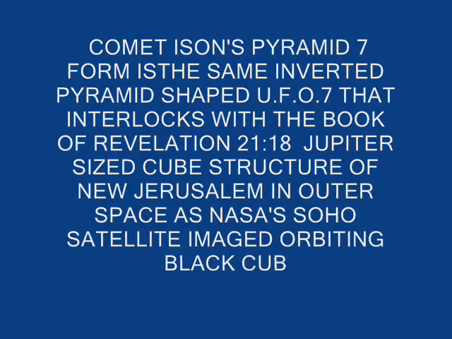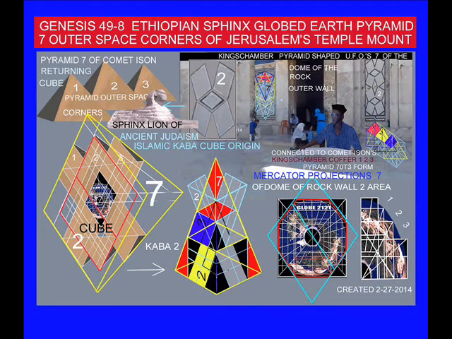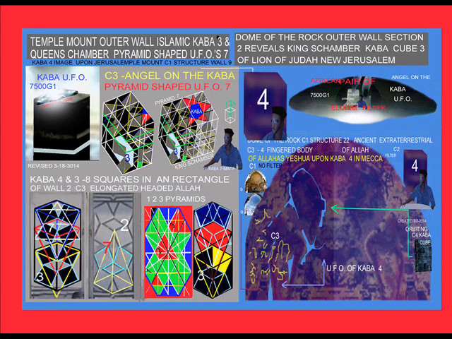And these dome building structures generating the black African face. So when you look at the early 1930s aerial view Jerusalem Temple Mount images, you see an elongated headed African Ancient of Days face image of the first Adam. So you say, wait a minute, are you telling me the ancient pharaohs that had long watermelon shaped heads is connected to the Dome of the Rock? That's right. And the Chinese satellite image of Pyramid 7 form of Comet Ison's.